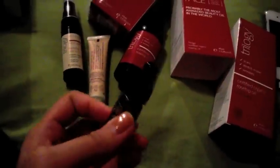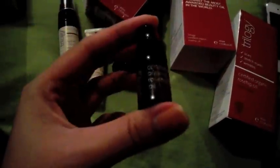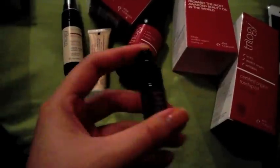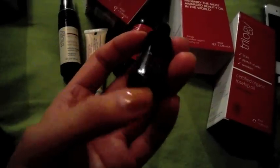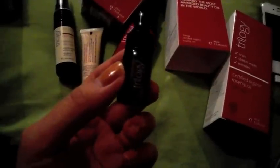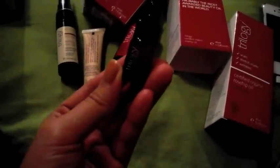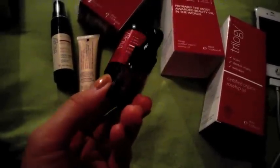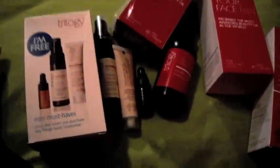And then maybe I will do a review, because I have scarring on my face from pimples and stuff, and I have some stretch marks as well. So maybe I will review this with you guys when I've used it for a little bit longer, because I just received it today. But I tried the sample one on my face today, and it absorbs so well, it sinks into my skin so quick, oh my god, so fast. You only need 2 drops. The consistency is not really oily, after applying it you don't feel like anything on your face, so I'm really happy with that. I heard this will help control oil, because I have oily skin as well, so I'm excited to try this. I will update you guys on this rosehip oil.